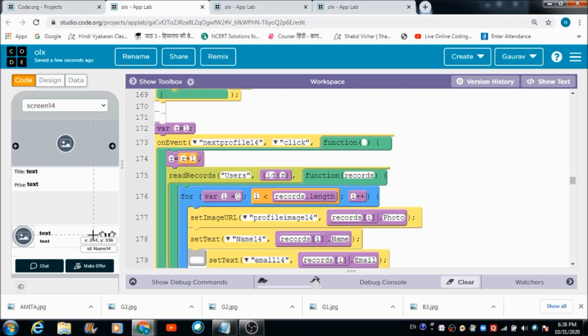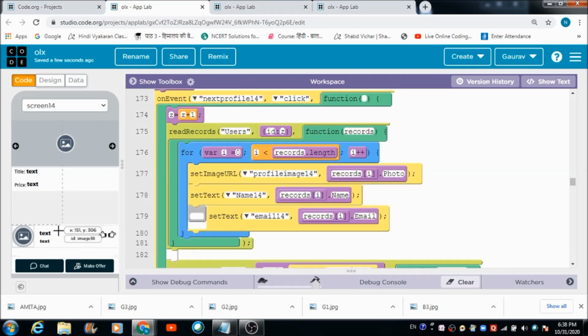If the user hits this next profile button, this is what is going to happen. The person will be able to see the profiles of all the users who have registered themselves on this platform, and accordingly he will be able to see the advertisements also here, based on the profiles which will be visible to the user at this location.